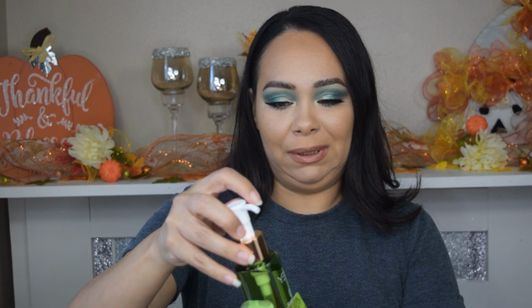The Gensa CBD Superfood Dual Cleansing Oil. I have it like this because I got my box, and you can see it coming through from the box. So it was a little messy, and it's still a little messy. Just for $38. Look how cute this is. I'm loving the colors. This is to replace the face wipes. I haven't used face wipes in I don't know how many years, but just from that alone it does feel very, very oily, so it feels kind of heavy, but I don't know how it's gonna be once you apply it on your skin. It says this is a luxurious cleansing oil.